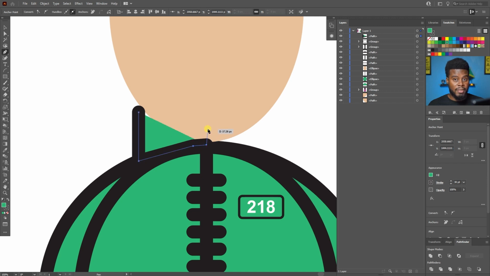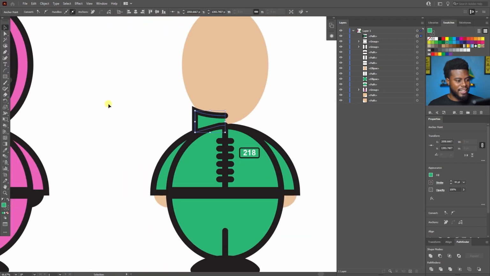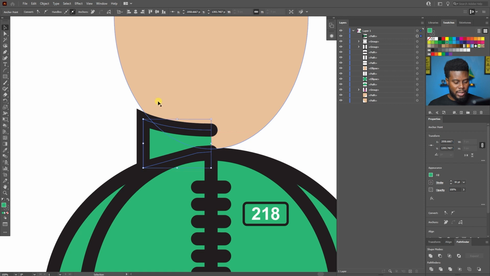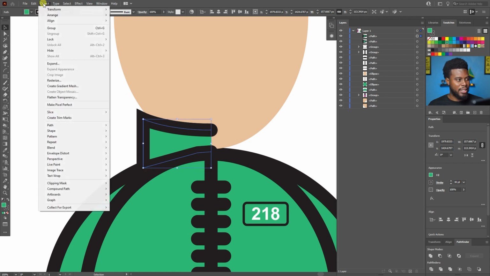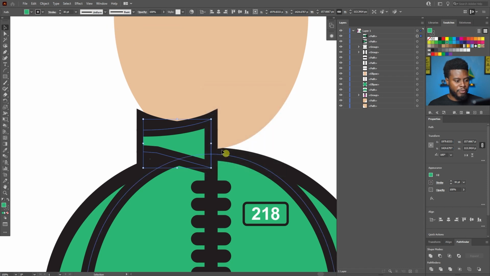I'm just doing it down the center, that way I can just join it on either side, right? All right, so this looks like what I want. And then let me hit Control and C to copy, Control Shift and V to paste it in the exact same coordinates, but I think I did something wrong. Let me undo that. All right, Control and C to copy, Control Shift and V to paste it in the exact same coordinates. Object up top, transform, reflect, perfect.